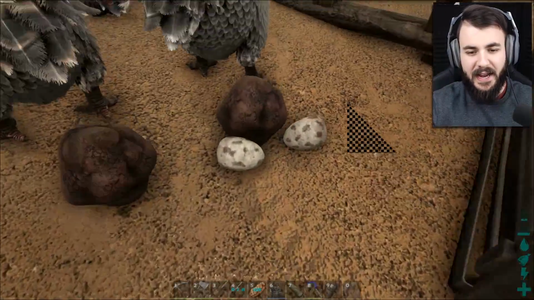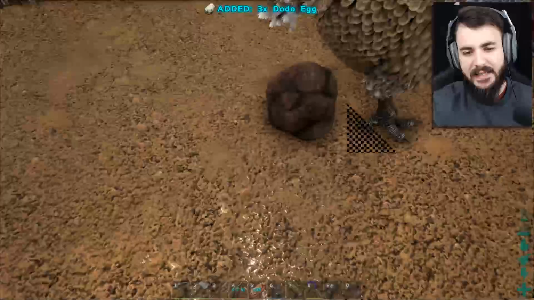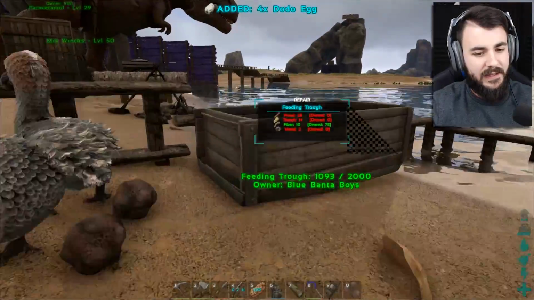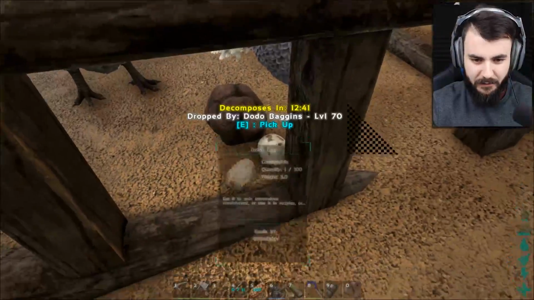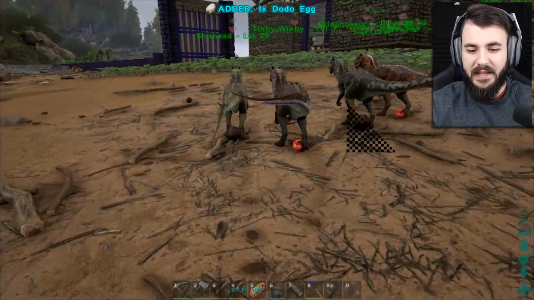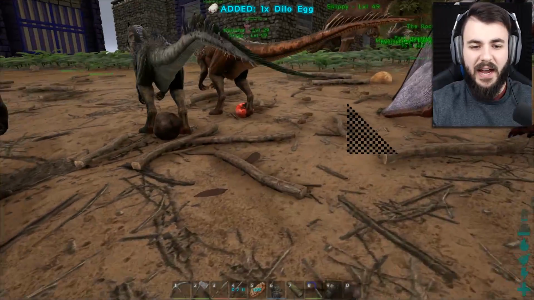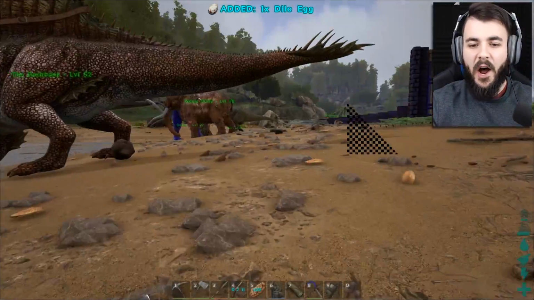We might as well pick some of these eggs up while we're here. We're going to end up with a short supply of eggs now, since they're all dying. But thankfully, we don't really use them anymore anyway. Most of the stuff we're taming these days is high-level, and things like dodo eggs and dilo eggs don't play much of a role. There we go. Fantastic. I'm going to go put these inside.